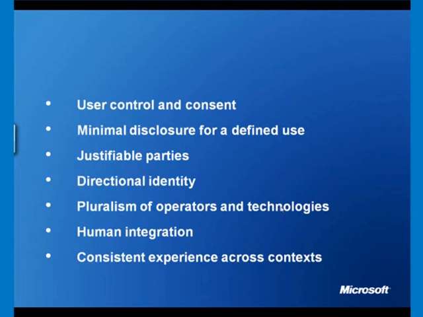The idea of directional identity. Some of the new passports have near-field communication chips in them, and they are detectable from a range of — depending on the equipment — maybe 10 metres away. So if we imagine an American citizen walking with a passport in his pocket within 10 metres of a terrorist bomb aimed at Americans, then that's an example of omnidirectional identity — an example of where something is broadcasting something about you almost without your control and consent. The only way you could control that is to always carry your passport in a lead cover. So the direction in which identity is issued and used is quite important.